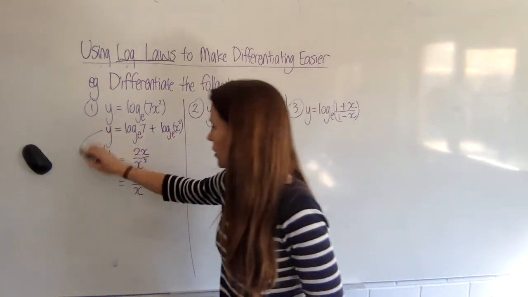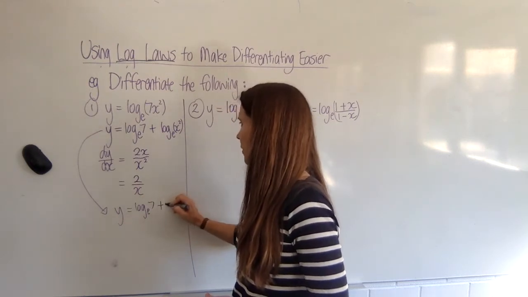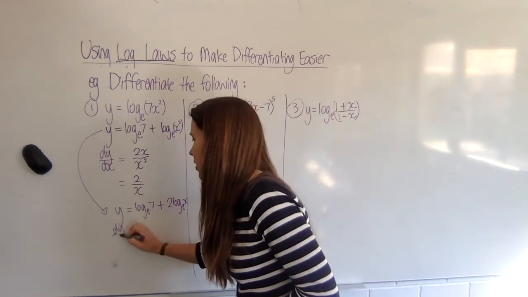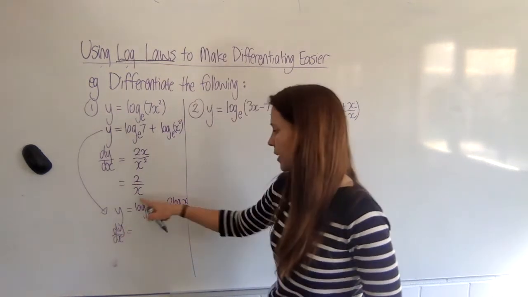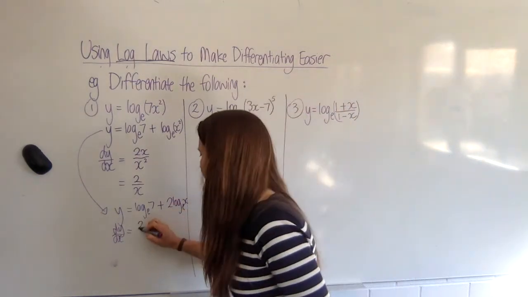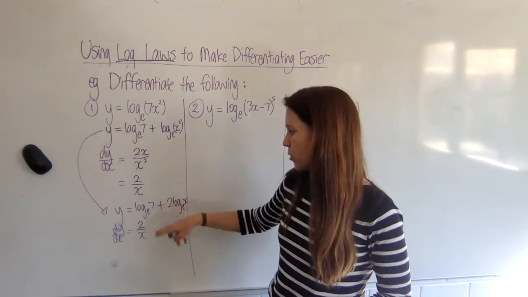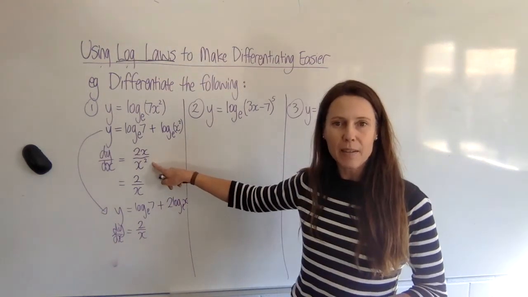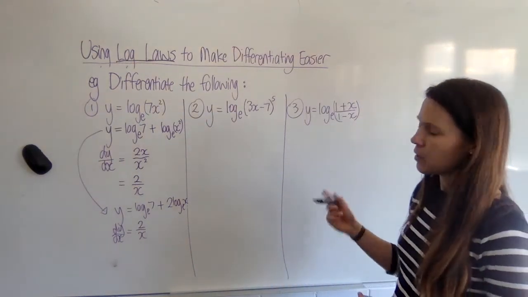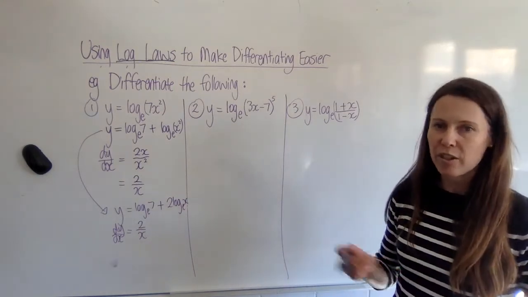Somebody else might have chosen to actually write that next line and say I've got this plus this. And so then when they went to differentiate, they would say I'm going to leave this part, but for this part I've got 2 lots of 1 over x, and they would have jumped straight to the answer there. So either way, there was sort of 2 lines to do. Some people might even do this part in their head, but just make sure that when you're taking a shortcut, it's not one that might lead to a mistake. More than one way of doing things, you'll find your own style, and it might change depending on the question and just what you feel like doing.